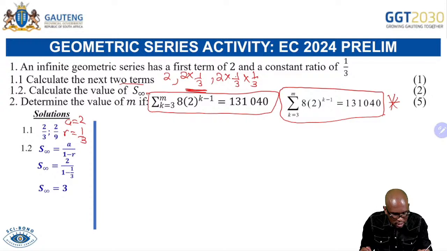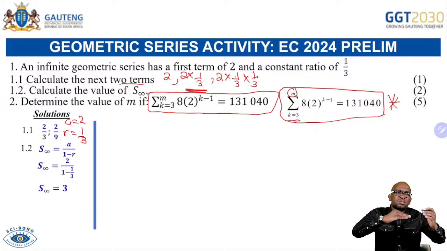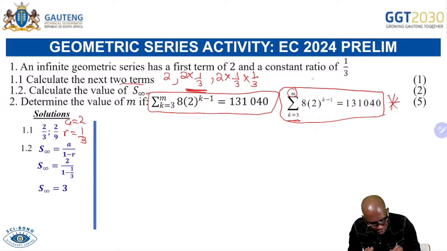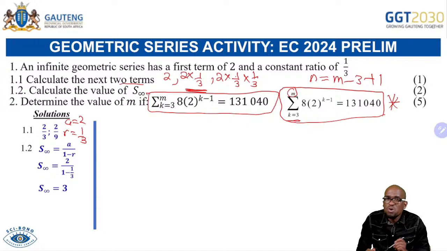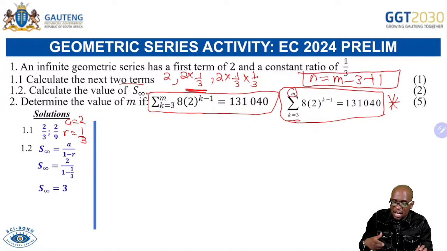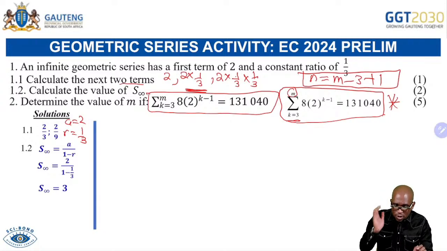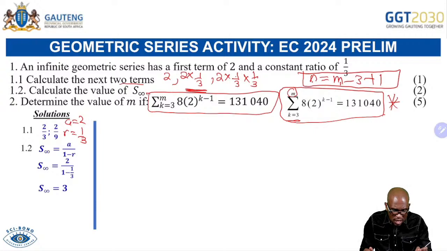Right, and then we are interested in the last one. Very, very interesting. They want us to determine the value of m. Now, remember here, you also need to check the lower index of summation, because in order for you to get the number of terms here, you need m minus 3 plus 1. So this expression is very important and will be used later to calculate the value of m, because in our Sn formulas, we are given that n value as opposed to m. So you have to be smart about how you approach this. Now let's check.